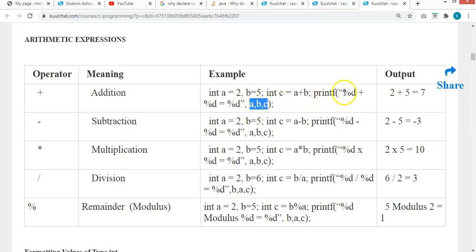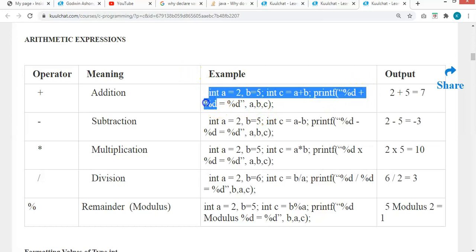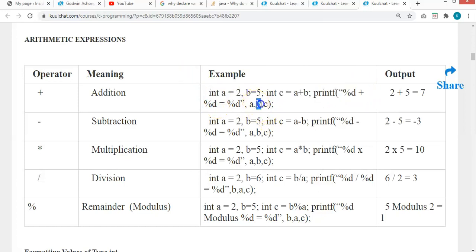So as you can see, we have 3 placeholders: 1, 2, 3. So you need to indicate the variable names that are going to replace them. Our first one will be replaced by a, so the value of a will come over here. We will place our placeholder here, then we have our plus. Then our second placeholder will be replaced by our second variable name b, so the value stored on the memory for b will be there. Then the value stored in c on the memory will also be in the last part.